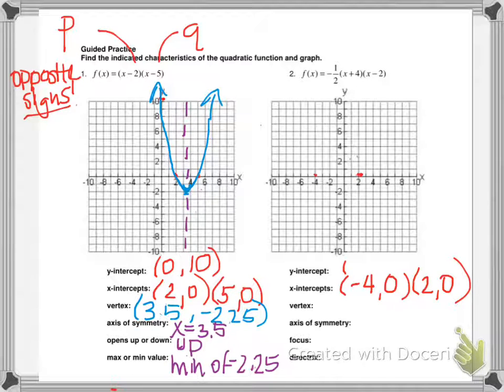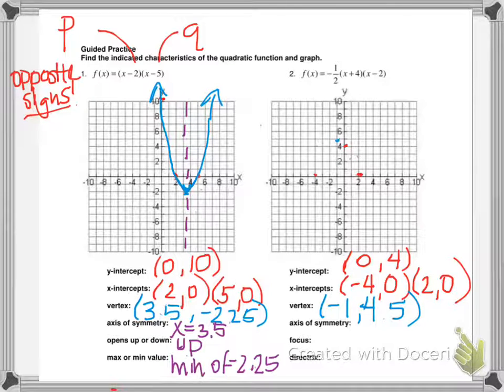I'm going to find my y-intercept by using my second trace menu, second trace and value, and I'm going to find that my y-intercept is (0, 4), and I'm going to graph that as well. Then I'm going to move on to my vertex, which I find by finding my min or my max. On this one, it's going to be a max because my a is negative, -1/2. So I'm going to be looking for my maximum, and I get my vertex at (-1, 4.5). And then I'm going to graph that as well.